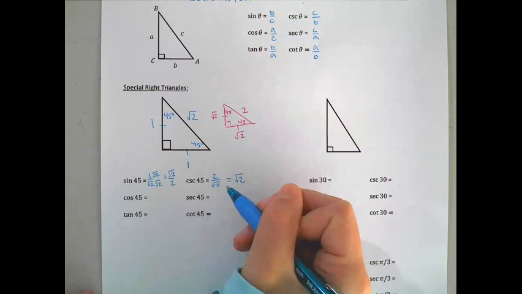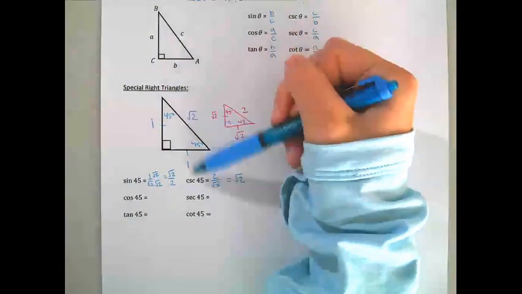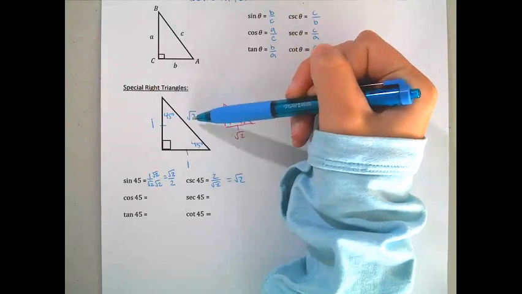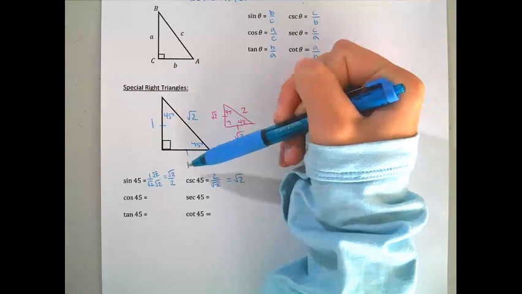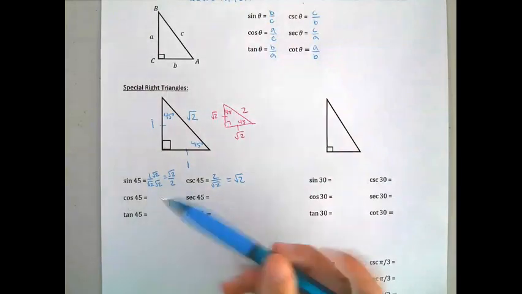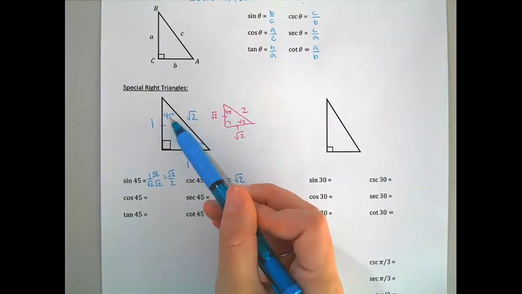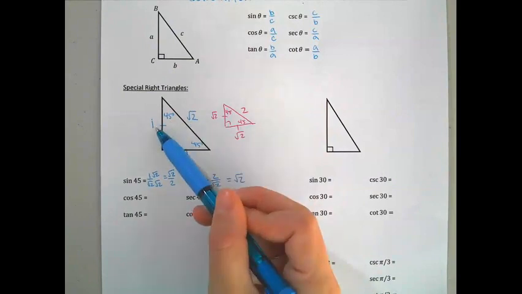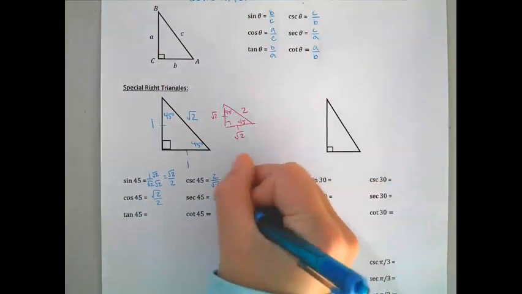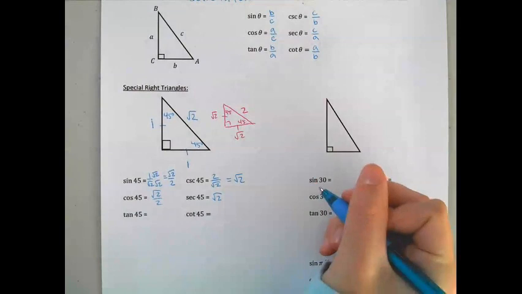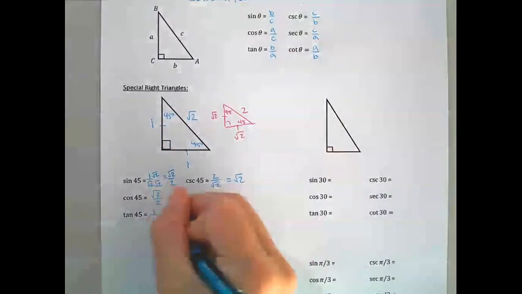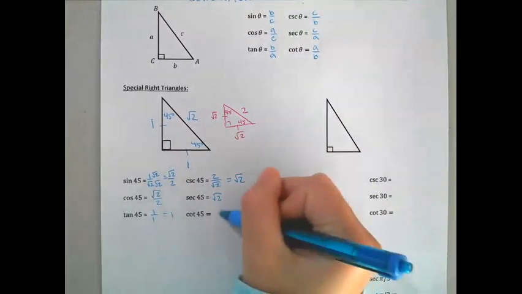The other thing you can think about is if you were just thinking about cosecant, instead of doing opposite over hypotenuse, it just becomes a reciprocal, so it's just hypotenuse over opposite. So that's just another way to think about it. Cosine is going to end up being the same thing because if we're using this angle again, it's 1 over root 2, adjacent over hypotenuse, which is just, if you rationalize it, root 2 over 2. So its reciprocal will just be root 2. Tangent is where things start to change a little bit because it's opposite over adjacent, which is just 1 over 1, or 1. So its reciprocal is just 1.